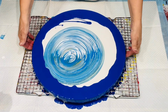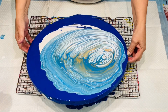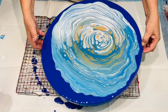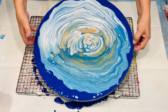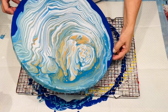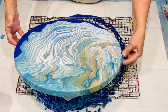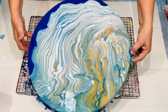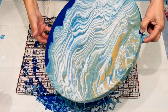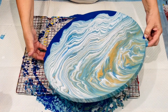As you see, I kind of did the wiggles pour over that. I did the paint on the edge just so the rest of my paint slips easy over the edge, and then I can coat the edges as well while I'm doing this with the run over paint. So super happy with that wiggles pour. It created some lovely effects in the paint. I still have a little bit more to do on this piece, but if you're just looking for that kind of effect, then that's literally all you have to do.